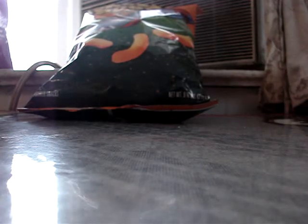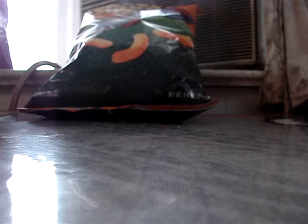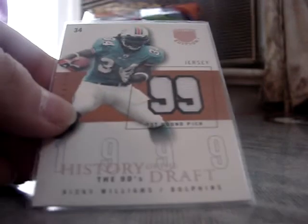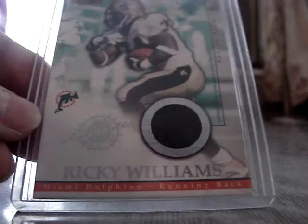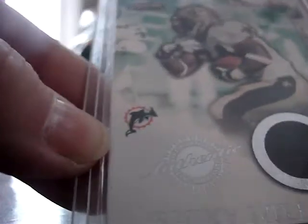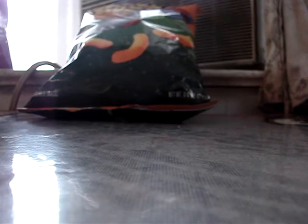Got a numbered to 300 Leaf Rookies and Stars Dressed for Success Dual Helmet, Ted Ginn Jr. rookie. History of the Draft from Skybox LE, numbered to 99, Ricky Williams jersey. Ricky Williams jersey from Exclusive — shows him in the Saints, but then shows the Dolphins, so it was when he was traded. Kind of dual rookie threads of Ted Ginn Jr.